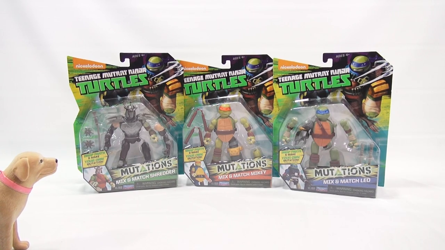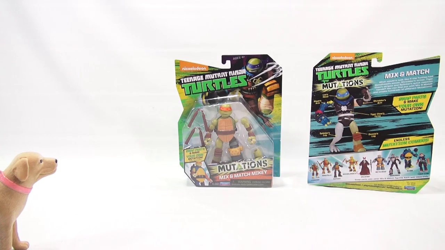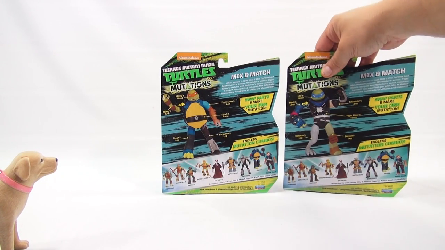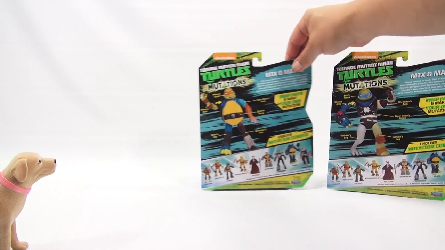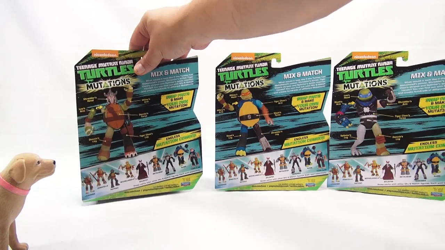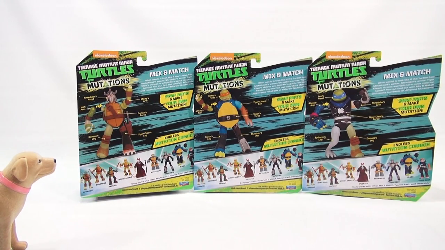So we have mix and match Mikey and then mix and match Leo. Ages 4 plus. You know the turtles. I mean, you got a picture with them. That's Francisco and Ricardo. I guess you do have your own names. I thought the backs were actually going to be the same, but they're different. Look at that. So we could turn Shredder into a turtle. So it looks like their heads pop off as well.